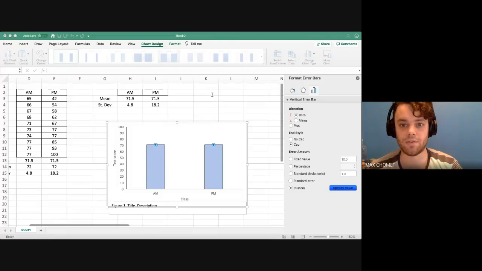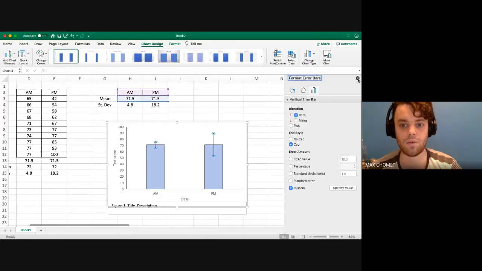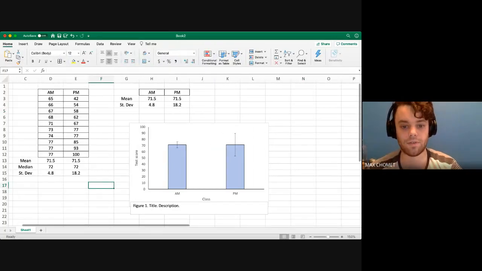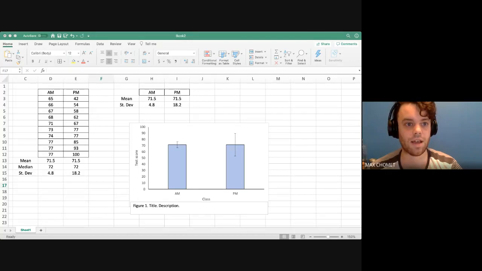And so I will delete what it wrote. And I'm going to actually click and drag to select both of these. And it knows which one's going to go to which because it actually is lined up with each of them. AM is 4.8 and PM is 4.8. So the negative error value is how much should the bar go below the bar? How much should the error bar go below this bar? For both these bars. So I'm again select both of them and hit OK. And what do you know? We have a beautiful, perfectly formatted graph. It is just excellent.